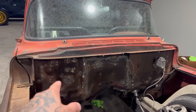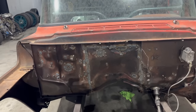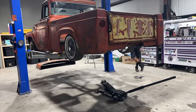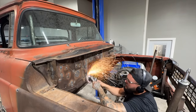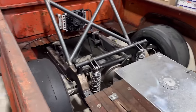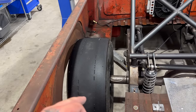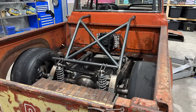We got the 58 back in Lacey shop. JC welded up the firewall, basically filled in every hole that we were not using. So now we're gonna grind it smooth, put a skim coat of Bondo on it, and get it ready for paint. And now I'm gonna pull this rear end out so that we can narrow it, because I need to get a 15 by 14 and a 28 in here. And then I'm also gonna run a 22 by 14 with a 295 for burnouts. So we'll get this thing ripped out, get some measurements, and get it narrowed.